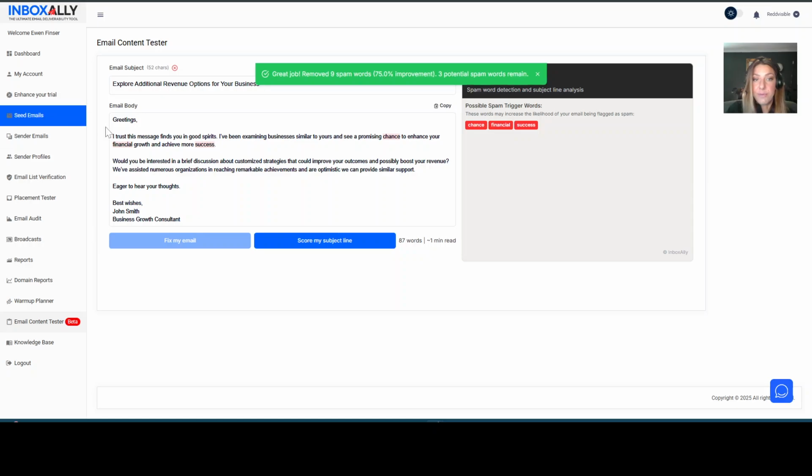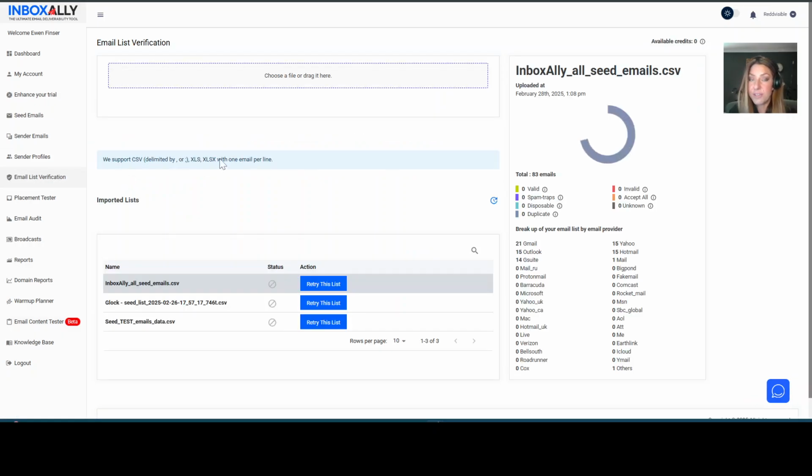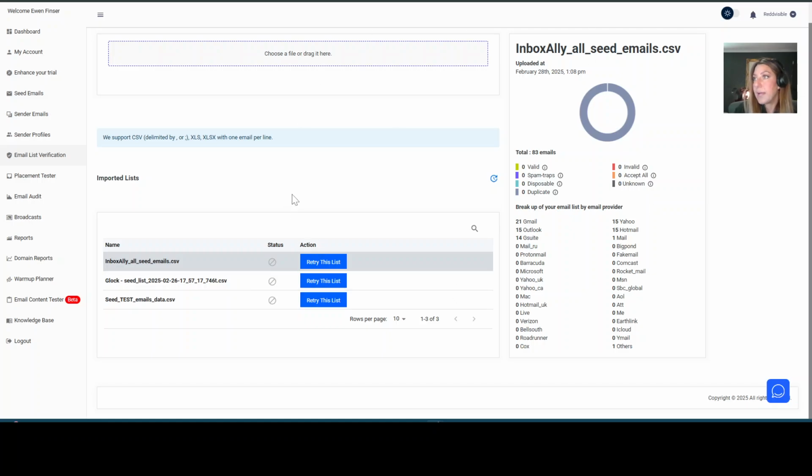And before I forget to mention it, the email list verification is a really useful tool. So you can upload your email distribution list, for example, that list that you would be communicating with. You could drop it in here. What they will do is they'll pick up any invalid emails, any duplicate emails, any ones that look like spammy emails, and they will help you clean that up and make some recommendations on there.